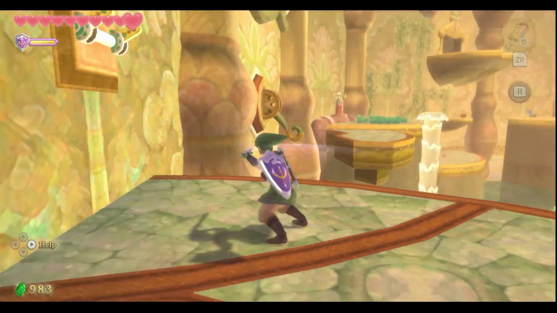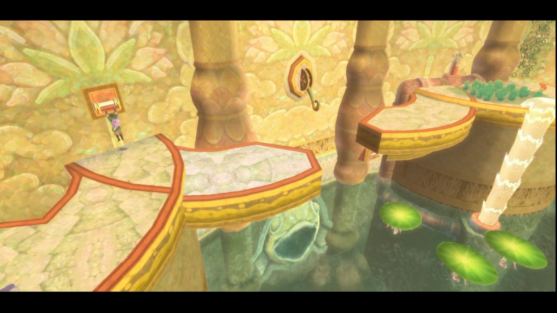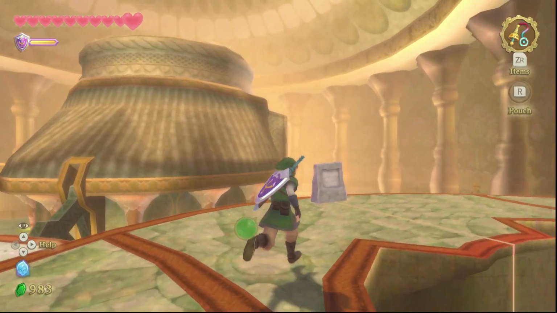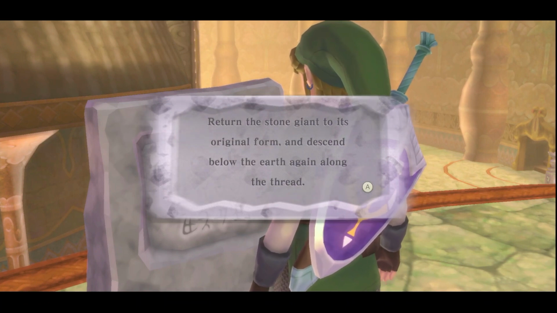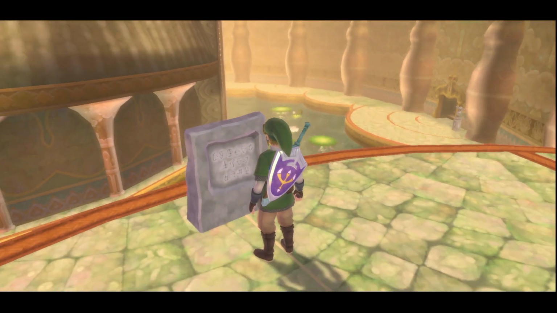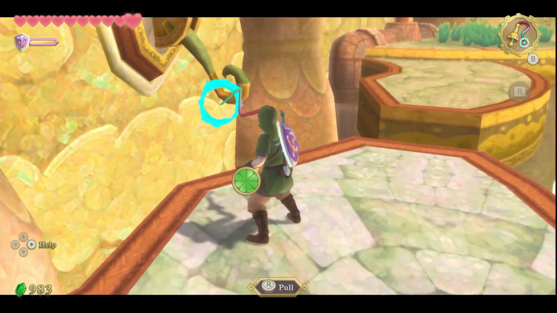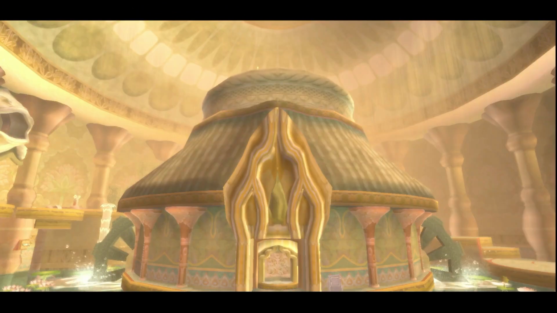Okay, now this. Switch over here. That way, we can flip the switch back again so we can get the boss key. Right. Return the stone giant to its original form and descend below the earth again along the thread. There you will find the key to the path ahead. Yes, sir. Alright. Now let's go ahead and flip this one. Oh, there we go.